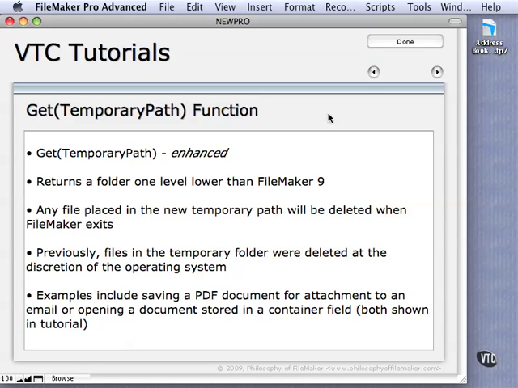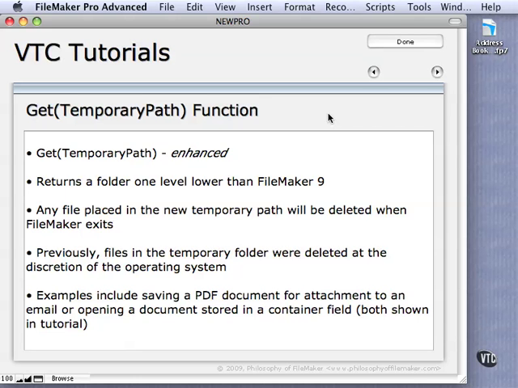For instance, there is a get desktop path. You might want to put your PDF document right on the desktop. Well, get temporary path is a hidden folder where nobody can see it. Sometimes you don't want to mess up the desktop of somebody. Sometimes you don't even want them to see the file. You just want to attach it to an email. So that's the idea here. You can say get that temporary path and put a file there if you know how to use variables and other features. Now, it's one level lower.